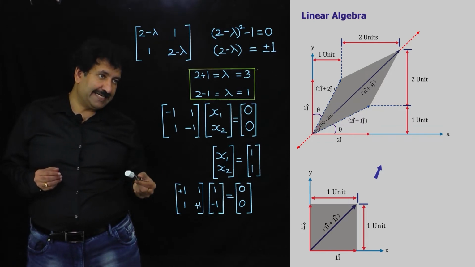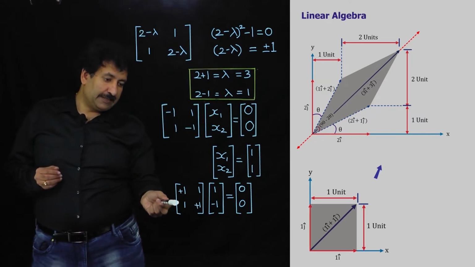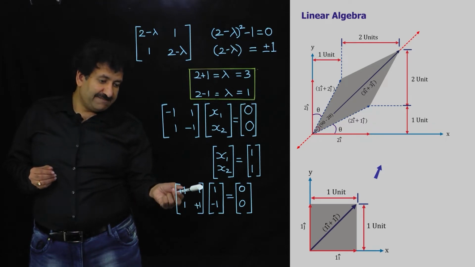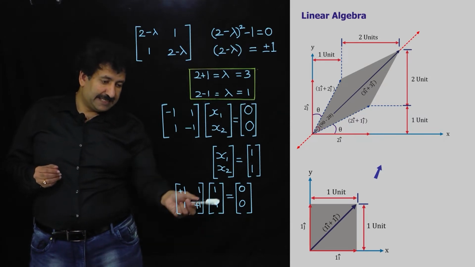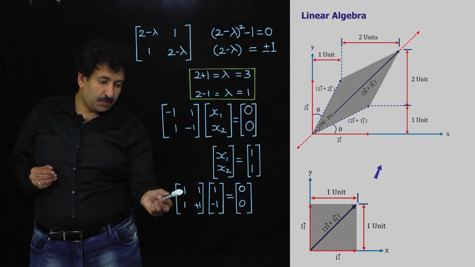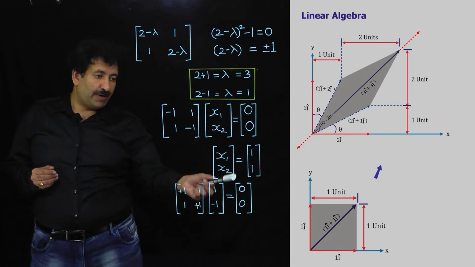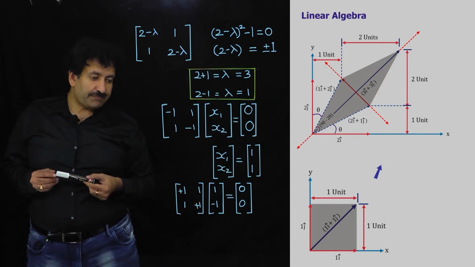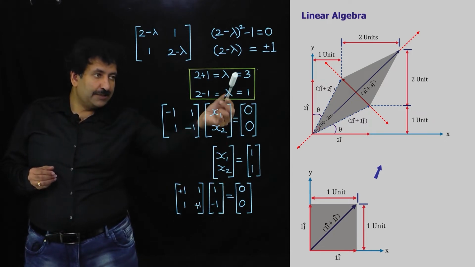Now, coming to the second eigenvector, when you subtract 1 from both the principal diagonal, you will get plus 1 here, and therefore the eigenvector happens to be 1 and minus 1, the span of the eigenvector. So if I substitute 1 and minus 1, since both elements are plus, here also both elements are plus, what we will get is 0, 0. So therefore, one eigenvector is 1, 1, another eigenvector is 1, minus 1. So we have 2 eigenvectors and 2 eigenvalues.